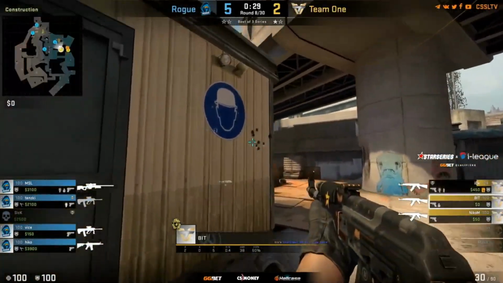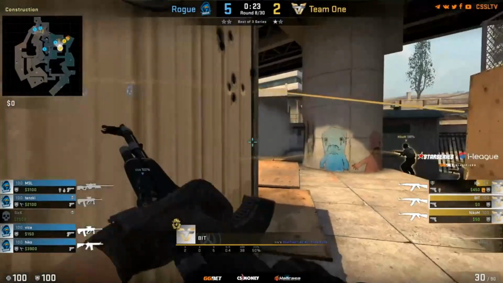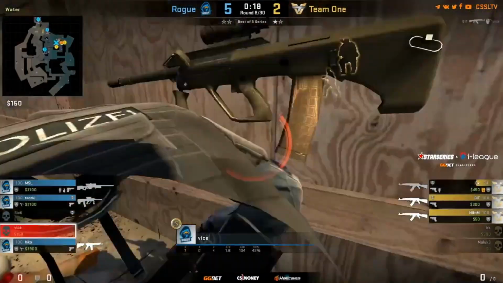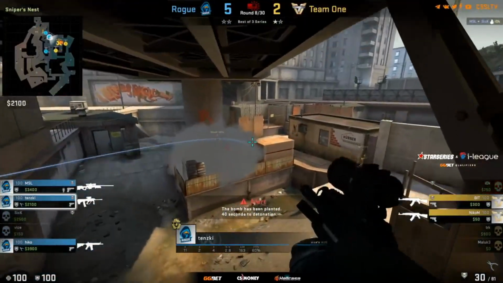So, it looks like right about now, TeamOne are going to be making a push here to the B-bomb site. There seem to be only a couple players here so far. One of them being in the water position, who's going to be in a spot to deny the bomb plant. That's going to be Vice, or Vice can actually do nothing apparently, as Bit shuts him down, and TeamOne are going to be able to plant the bomb.